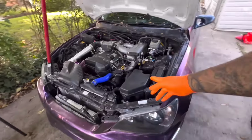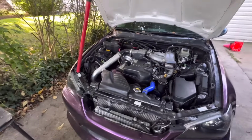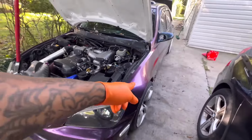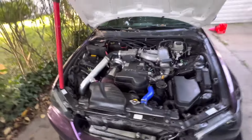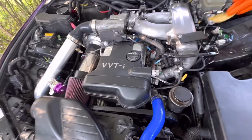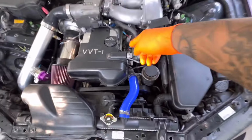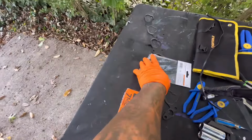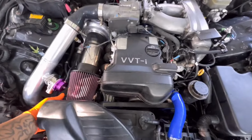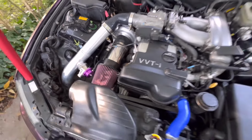So it's actually a 2000 IS300 2JZ-GE N80T. I did wrap this some months ago. I think it's been almost a year now, but long story short, we're having a leak on the intake manifold on the lower runner. So we've got to pull the upper off, the lower off, and replace it with another OEM gasket that I have here, and this thing should idle perfect, and this car should actually be done. Still, I've got to get a clamp on that. I've got clamps in the garage now, they came in.